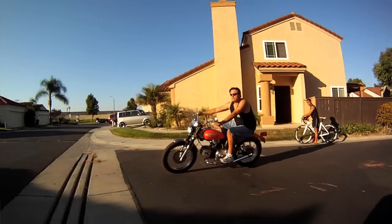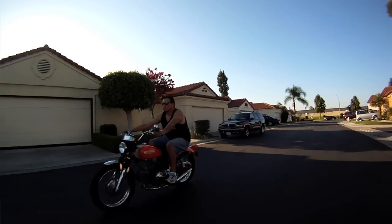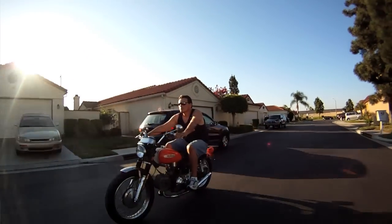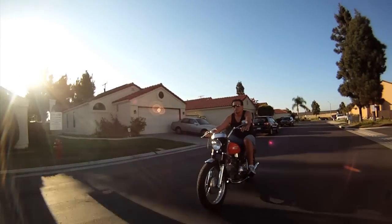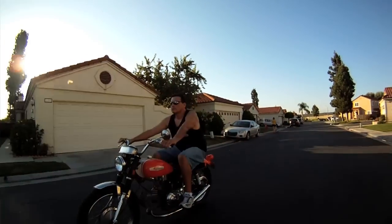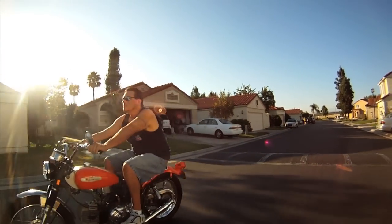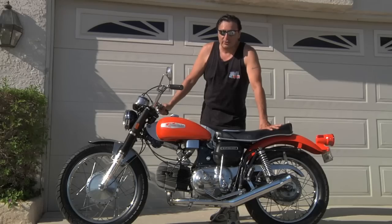This 1969 Sprint has been great to own. It's won me a few awards. People come to me and ask me, can you enter it in my show? And I say, sure. I never expected that. All I expected to do was have an heirloom from the family. I'll never get rid of it. It's just been great to ride. I ride it almost every day.